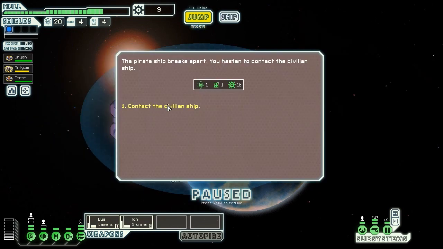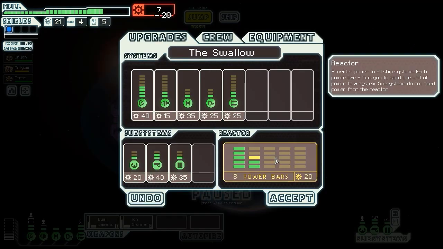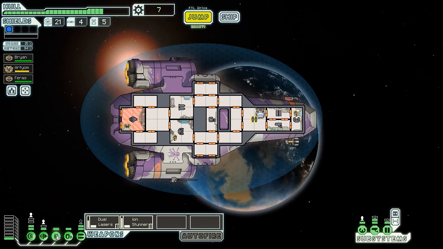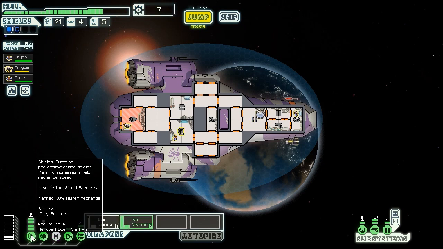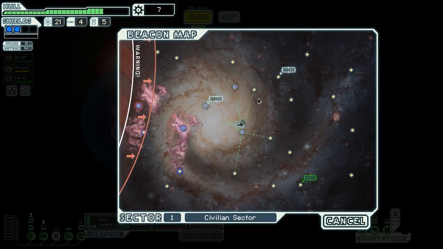Okay. 18 scrap. Contact civilian ship. They retreated. Ah, right, okay. Weaklings. Cowards! All of you. Goddamn cowards. Starscream, I still function. How does it feel, mighty Megatron? Sorry. I went all super geek then. Okay, let's go here.